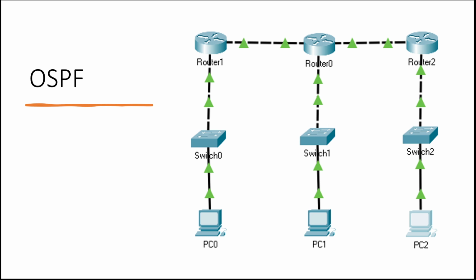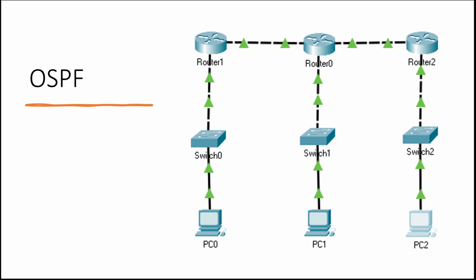With OSPF, you can see here is a standard 3-tier network, and if you were to configure IP addresses on all of the devices, you would find that you would be unable to ping from PC 0 to any of the other PCs, and vice versa. Now, with OSPF configured, this would fix the issue, but it would also enable your network to scale easily, and this is because of the configurations.